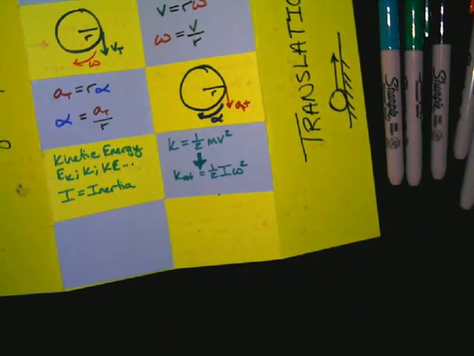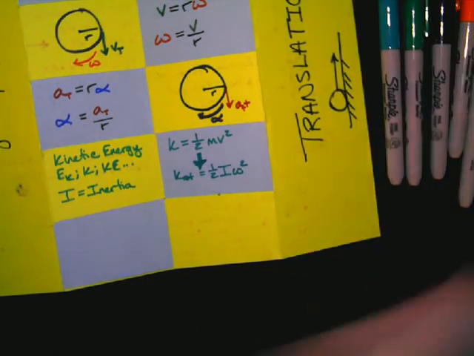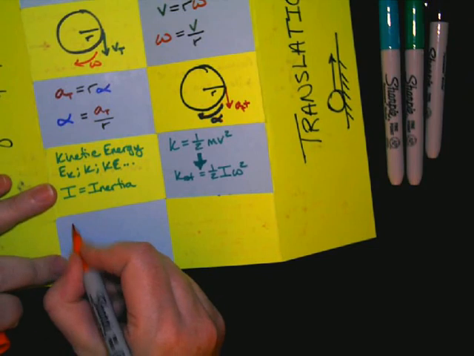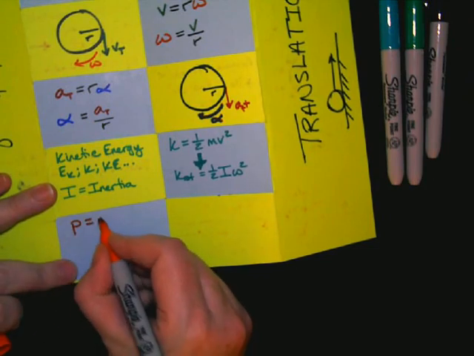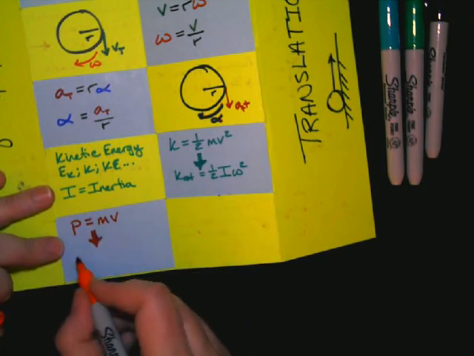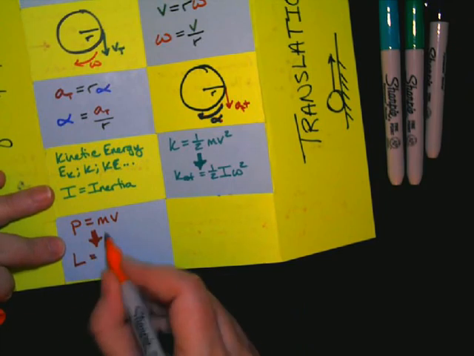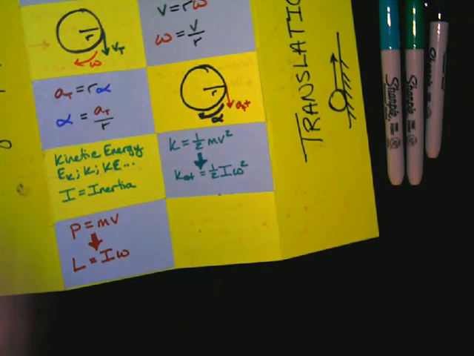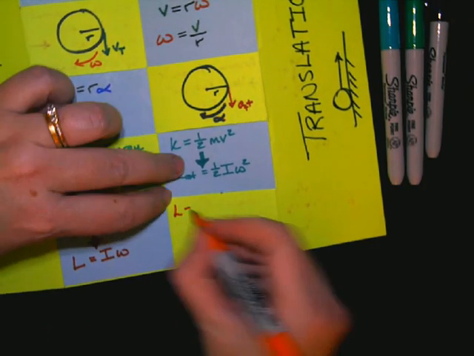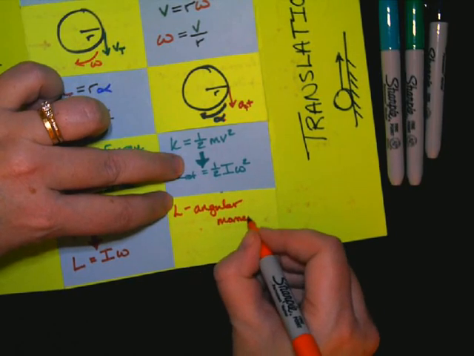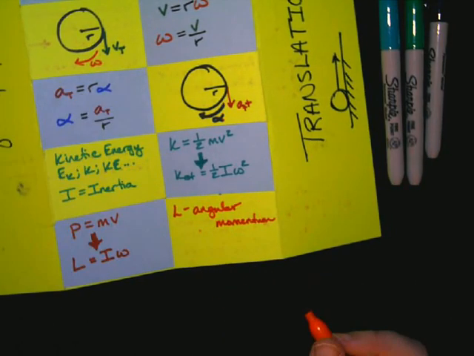Finally, on this section, we're going to have our momentum piece. That's why I got distracted. So momentum is mass times velocity in its simplistic form. And so again, I can connect to this. And so I showed you a second ago that momentum is going to become L. Mass again is I for inertia, and v is omega. And again, we'll just write over here so you remember that L is angular momentum. Your angular momentum.